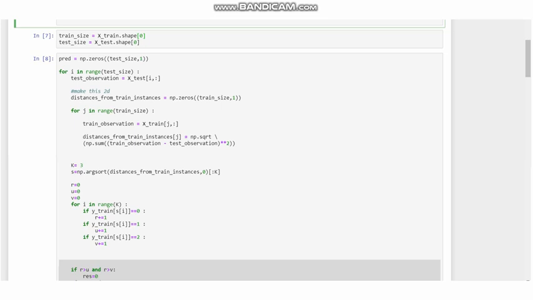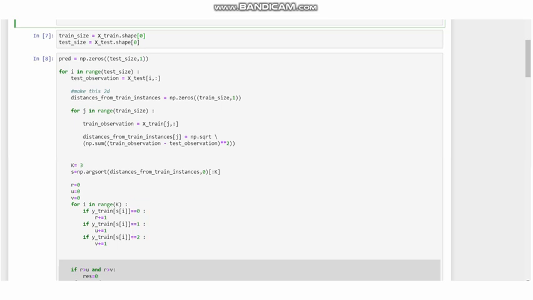After that, I have created 3 variables where I am checking whether the value of that index is 1 or 0 or 2, which means the class value. So I'm just checking which class value these 3 neighbors have.